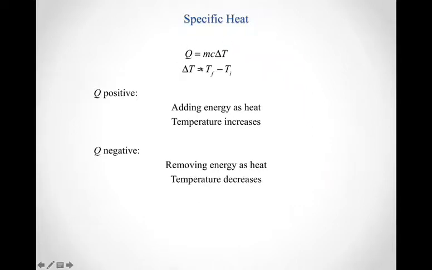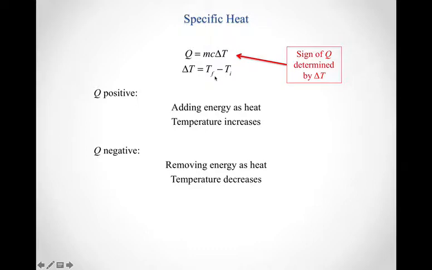So in terms of thinking about this equation, one thing I can do is simply keep delta T as it's defined, final temperature minus initial temperature. And so in that case, what will happen is that the sign of Q will be determined by the sign of delta T. If the temperature of your substance increases, then T final minus T initial is something positive. Multiply a positive value times positive c. Specific heat value is always positive. Mass is always positive. And so that means that your system had to take energy in as heat in order to have that temperature change.